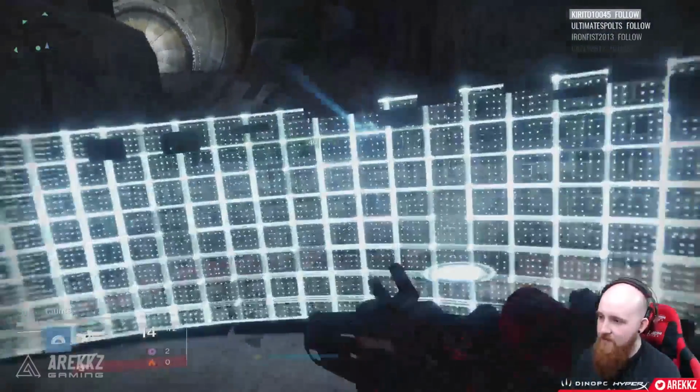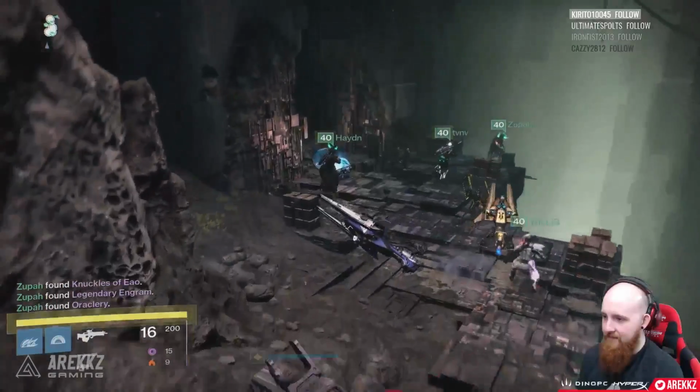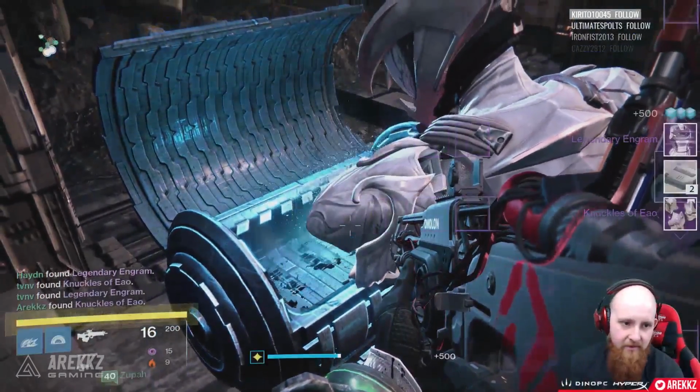You do it the exact same way you have always done, and once the door opens, you then work your way in. Also, for those of you guys looking out for the Knuckles of AO, they come from the very first chest, so make sure you don't miss that.